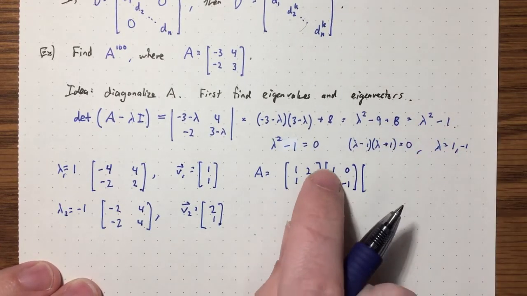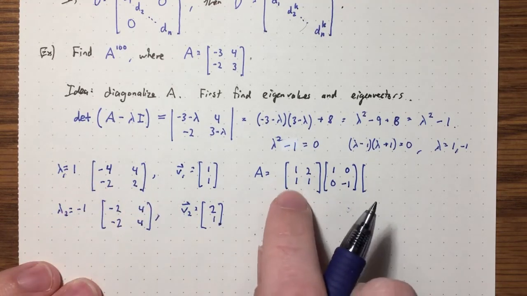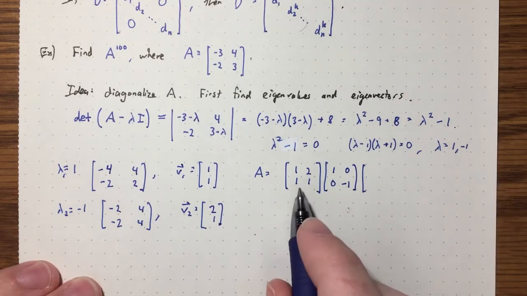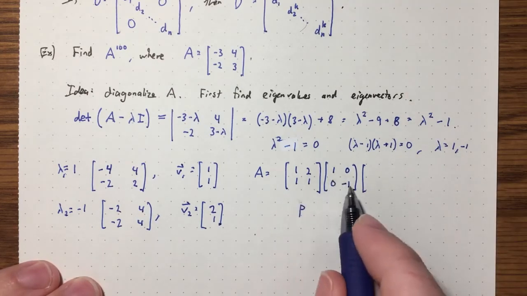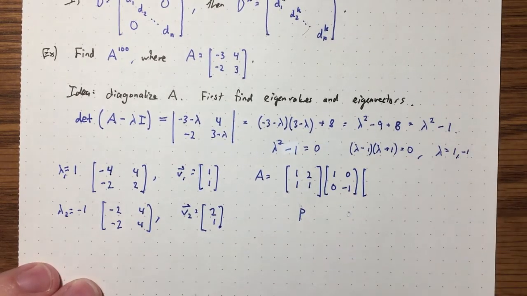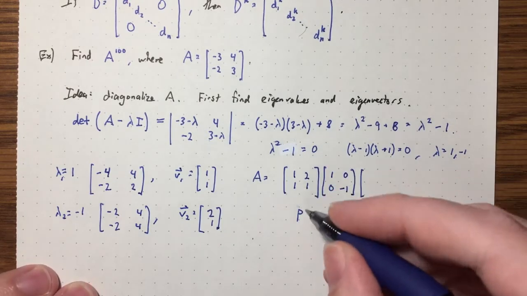And notice I had to put 1 there and minus 1 there because I chose to put the eigenvalue associated with 1 in the first column. So that 1 needs to go in the first diagonal entry, and the minus 1 needs to go in the second. But you could have swapped these two columns, and then you would swap these two entries. So diagonalization is not unique. I'm not sure if I said that earlier, but yeah, not unique. And then let's find the inverse of P.